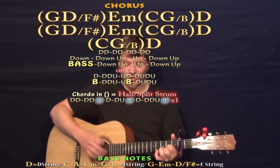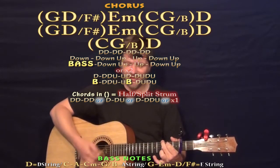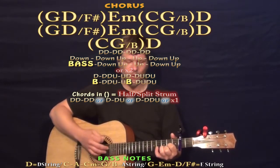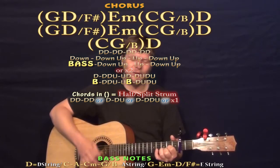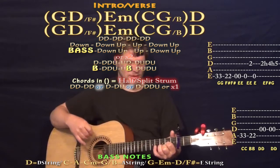And at the end of the chorus, we kind of backtrack back to our C chord, G slash B, D. It's like a little chorus tag. And then from there, we almost end up with almost like a little intro verse return before our next verse.